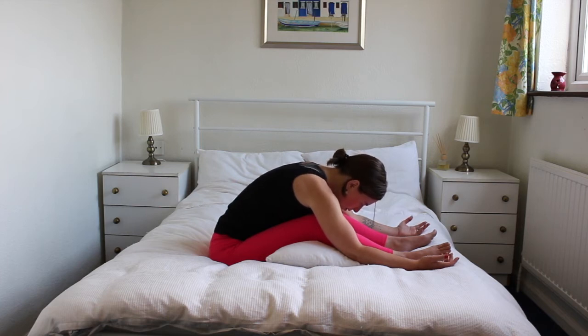Shoulders relaxing down away from your ears. No pulling, no pushing, no judgment for where you might feel you need to be in this posture. Having no attachment to the shape or how far you're folding forwards. So just allowing the breath to move up and down your body and just allowing your body the chance to have this space to soften, to relax. Giving yourself the opportunity to connect to the sensations of your physical and emotional body. As I said before, just welcoming it all in.